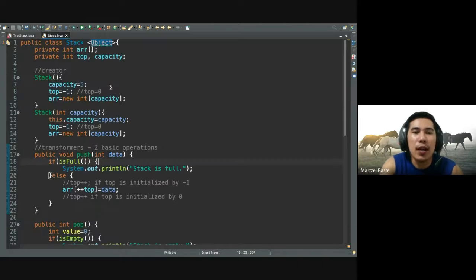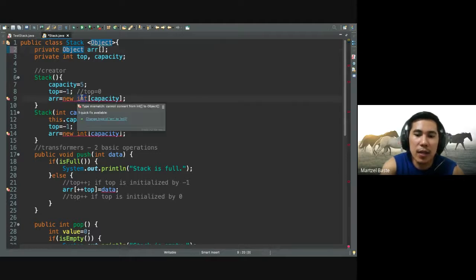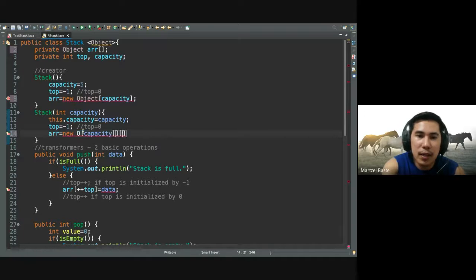Since our data is only integer, you can treat it as object.